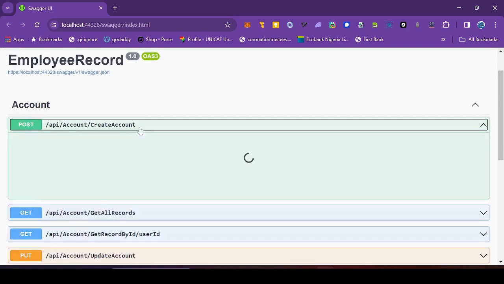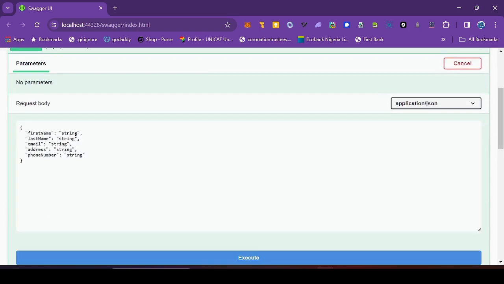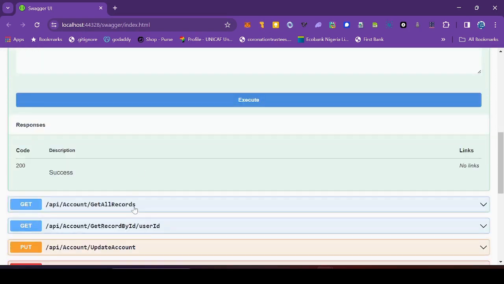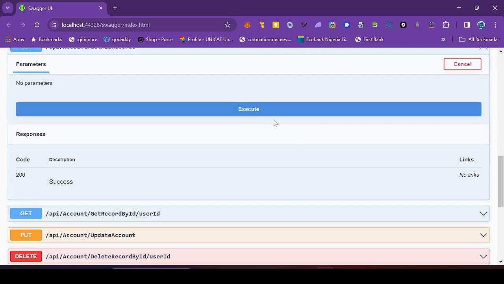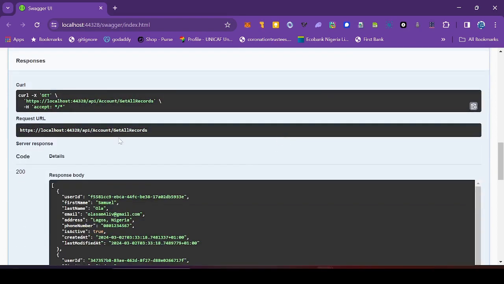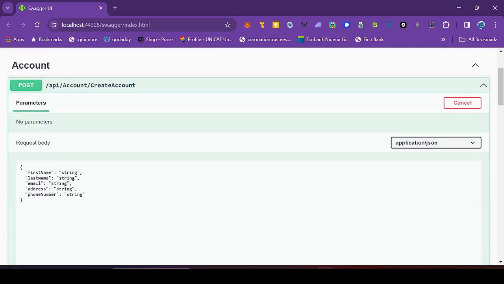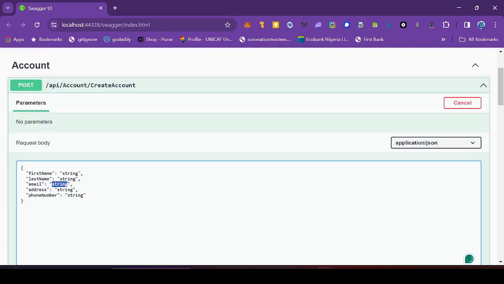Alright guys, so let's try to create a new record with the same email address that we already have in the database. Let's grab this guy, paste it here.